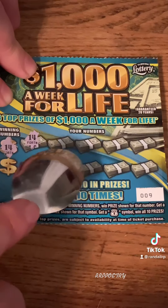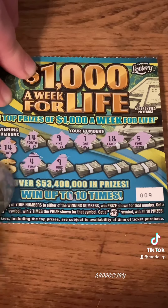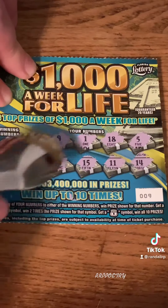Ticket number 009, that's my $2 tickets, and we'll do one of these lucky numbers first. Number 14 — well look at that, ain't that something. Number 14, and number 9, and number 1, and number 18, and number 5, number 4, number 9 again — that's number 9 — and number 15, and number 11, and 14 again. I betcha this is $1, $1, $1, $1, $6, alright.